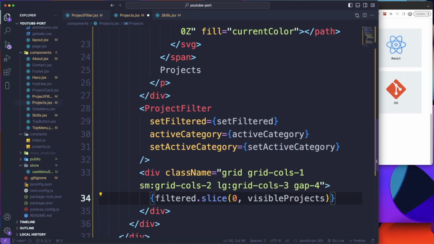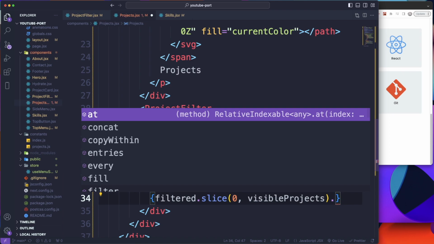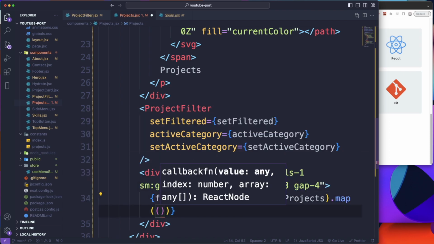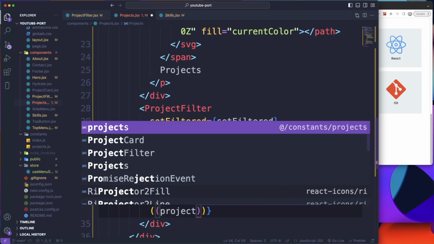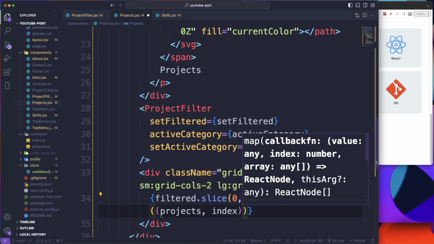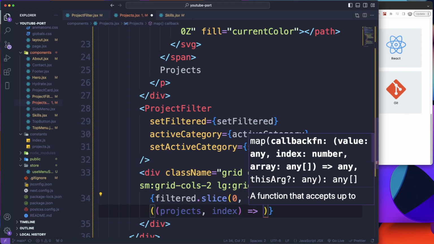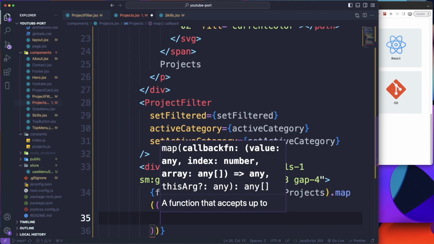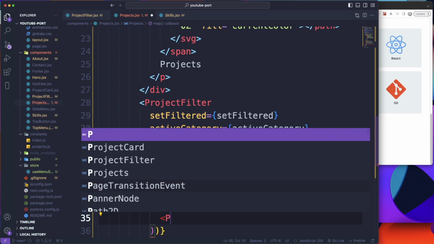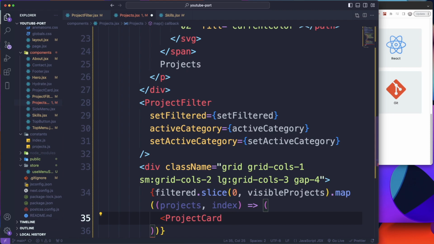All right, and now this is where we're gonna map through our stuff. So we're gonna do dot map, and we're gonna do project, and we're also gonna do an index, and we're returning JSX. All we're going to return is our project card.